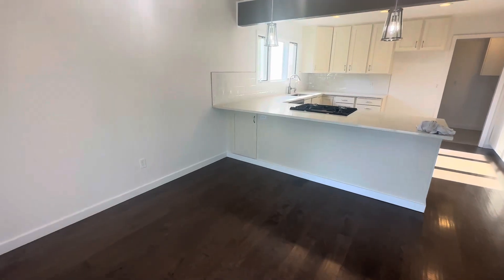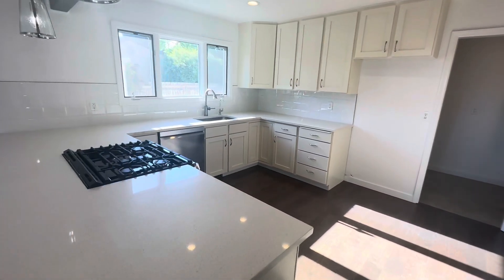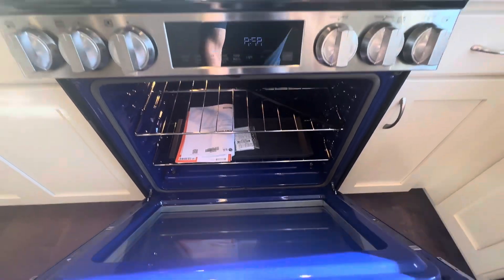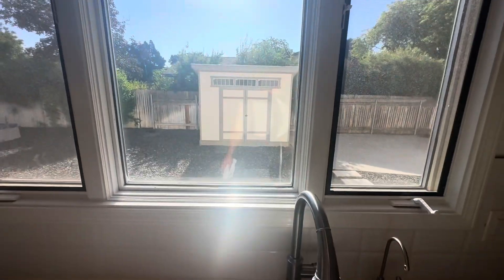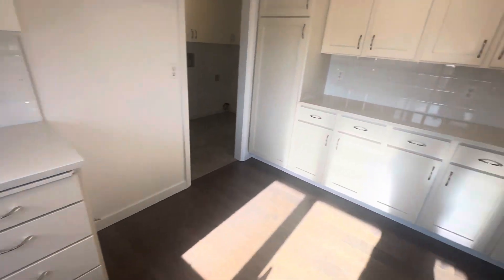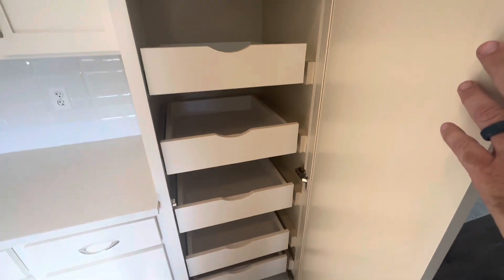Then we go to the kitchen, which was remodeled in 2017. Full tile backsplash, new gas oven — never been used — quartz countertops, Bosch dishwasher, nice deep stainless steel sink, and more windows that look out to the smaller shed and the RV parking. A lot of the cabinets have pull-outs with stainless steel racks, a pantry with pull-outs, and additional pantry space.